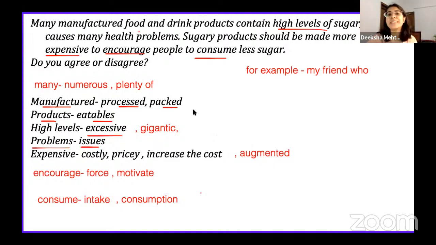Or the second type of example is when you fabricate. So when you create an example, you can quote a research or a study. For example, you can say, in a recent study done by the World Health Organization, it was found that people who consume less sugar are less likely to have health issues like diabetes, heart problems, etc. Right? So those are the two ways of giving examples. Yes, we will be looking at a sample of this essay.